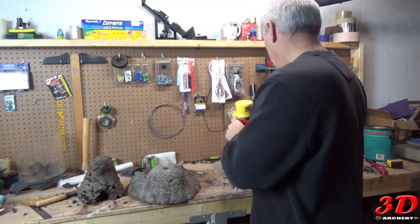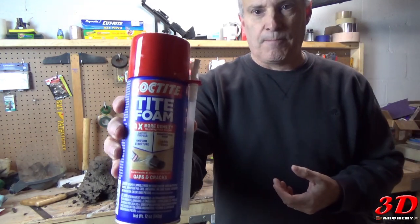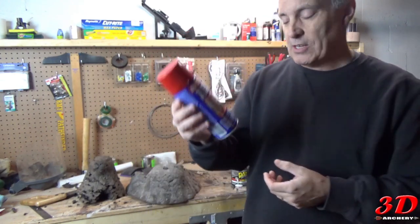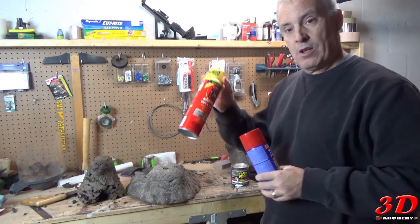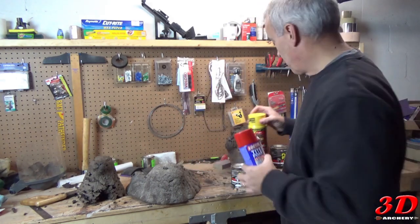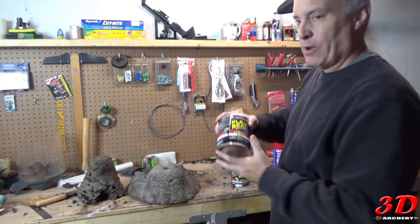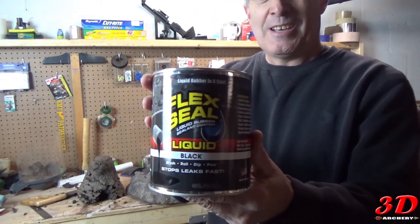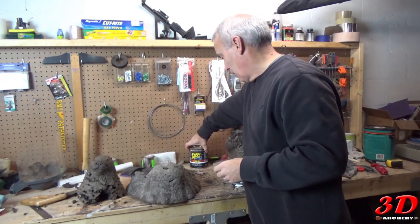But I've seen it advertised, I don't know how good it is. I bought it just to find out. Loctite foam. It says it's four times denser than Great Stuff. But the other one I want to try, the one I see on TV all the time, is this Flex Seal. It's just rubberized paint, I believe, I don't know.